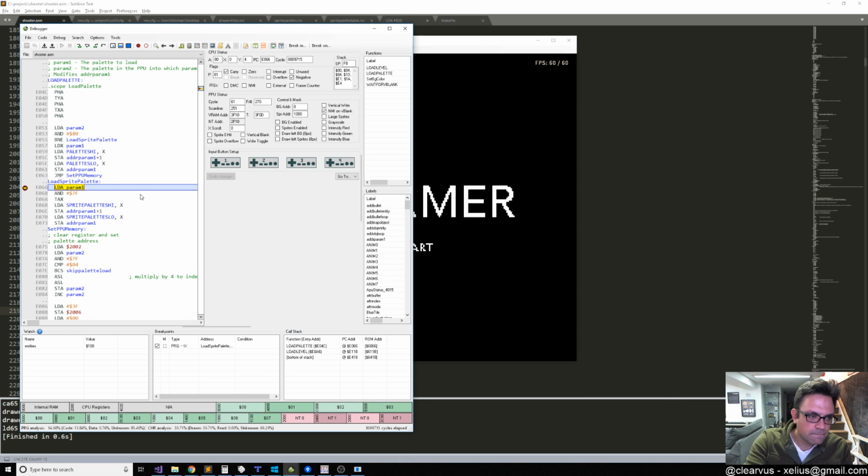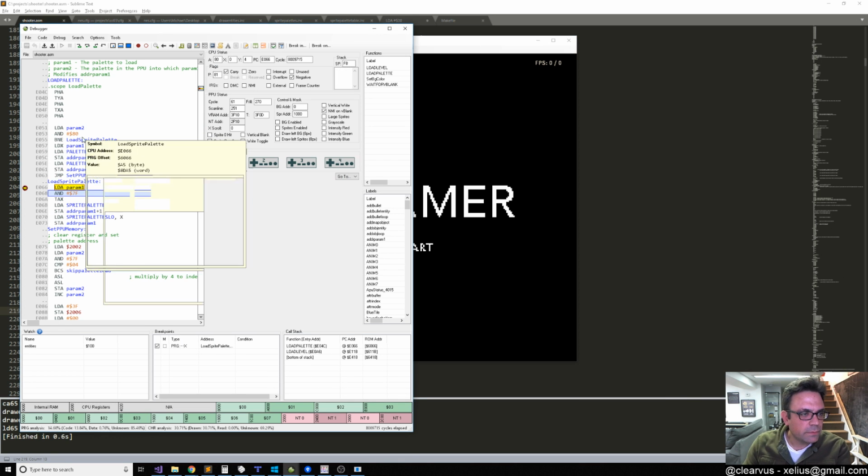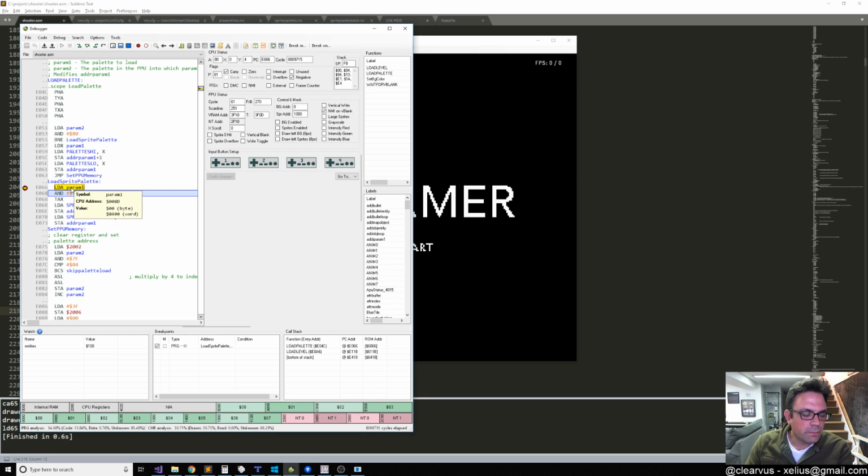Okay. So that's that. Param 1 is 0, and param 2 is 84, which is just 4. Palette in the PPU into which the parameter... Why is it... Oh, okay, right. Because it's for sprite number 4, and we were just doing a direct load.